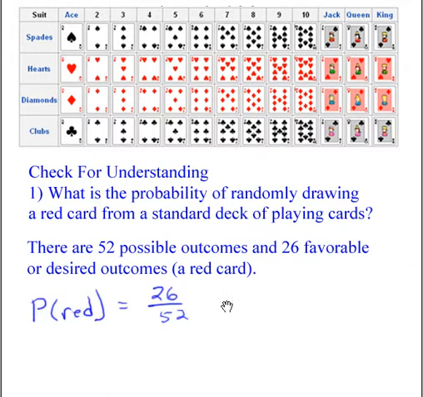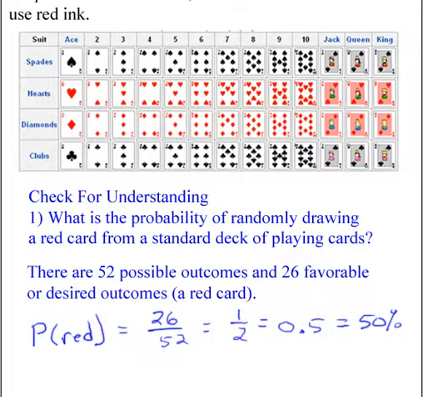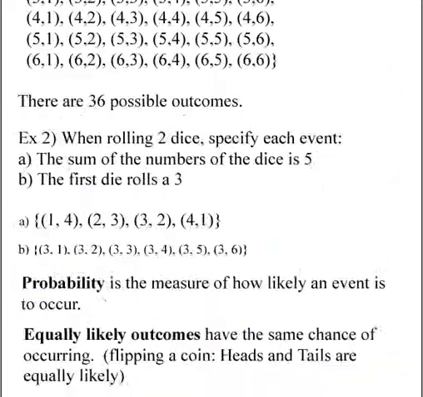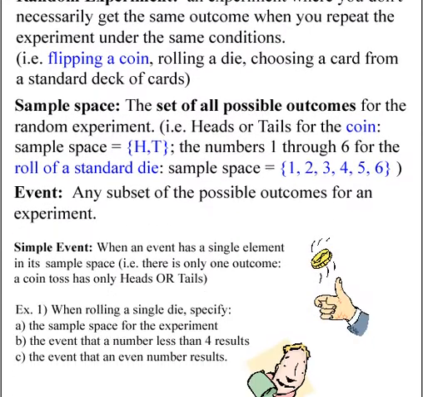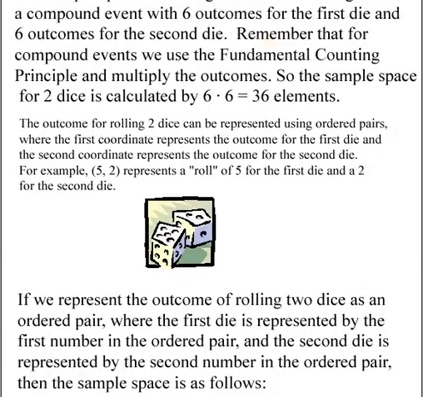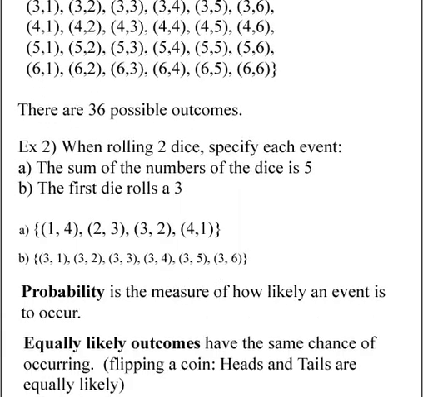So today, our goal was to get us prepared for these probability state standards 1 and 2. We needed to get some definitions out of the way: sample spaces, events, simple event, compound event. We pretty much covered that. It's the definition of probability, what it means to have equally likely outcomes. And that pretty much concludes this particular lesson. We will continue on this in our next lesson as we continue our pursuit of probability.